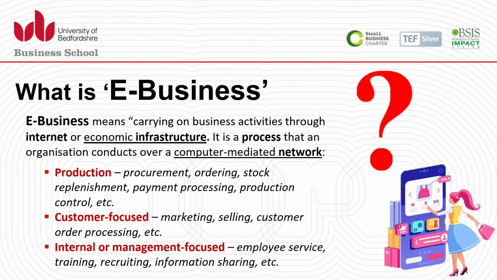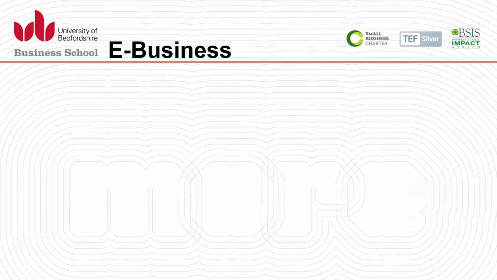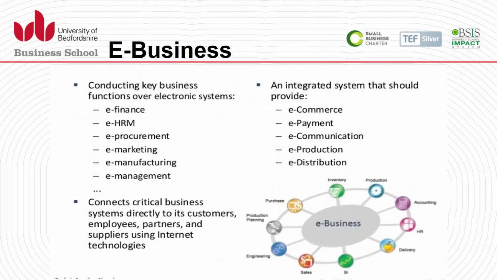So when we say e-business, it covers the whole range of activities within the business through the internet or through a website, and that can include customer service, production, or all internal management and operational activities. So when we say e-business, we can see here what exactly e-business can do for any business. It refers to performing all types of business activities through the internet.